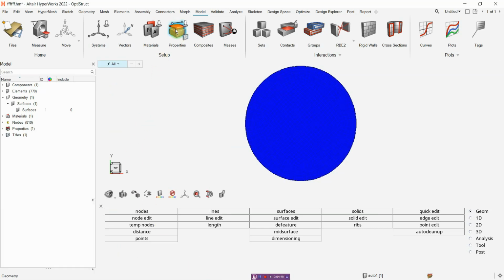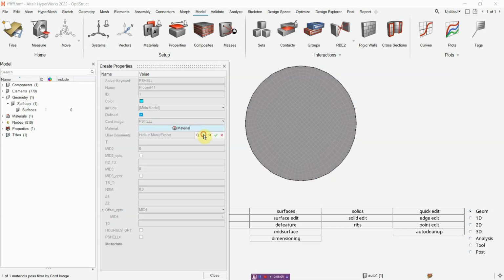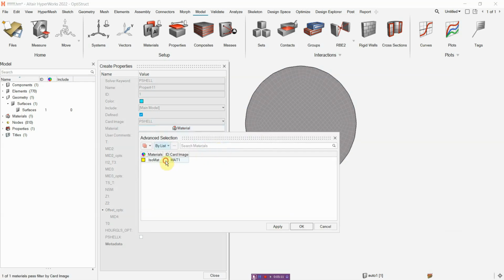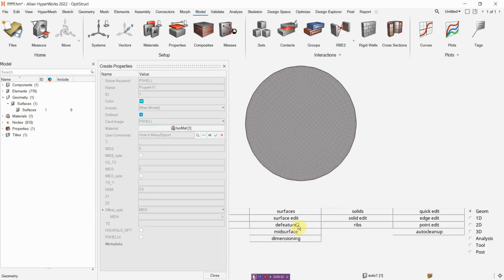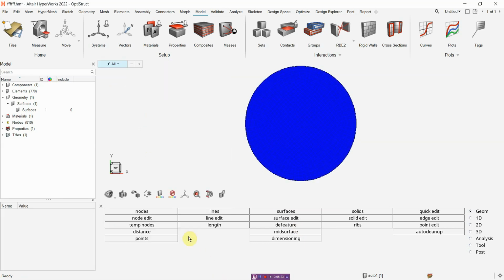Creating properties. Click on properties. Enter a name. Card image, shell. Browse the material defining property. Enter thickness of the plate, T equals 5 mm. Close the form.